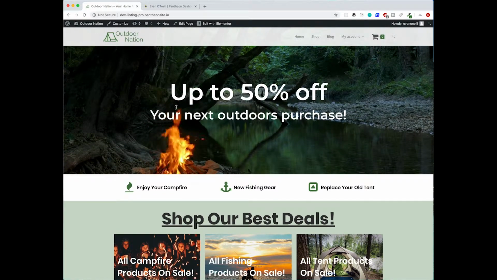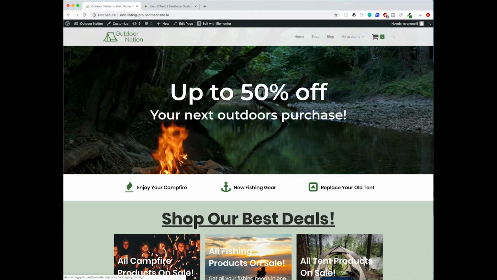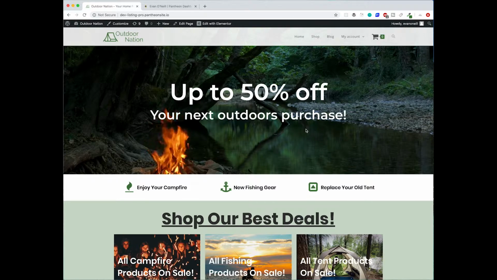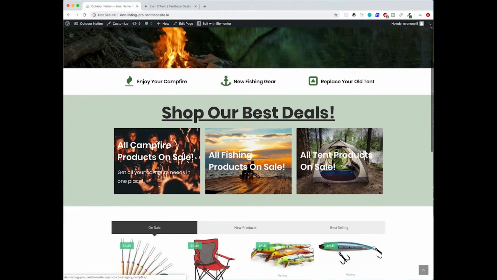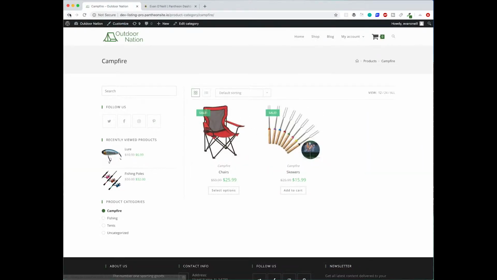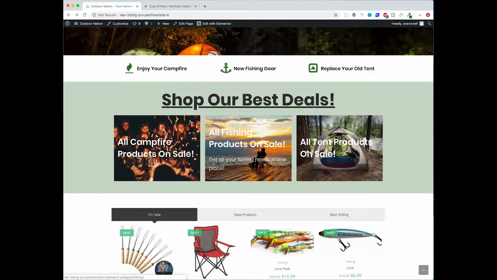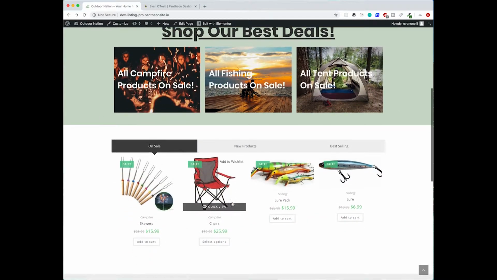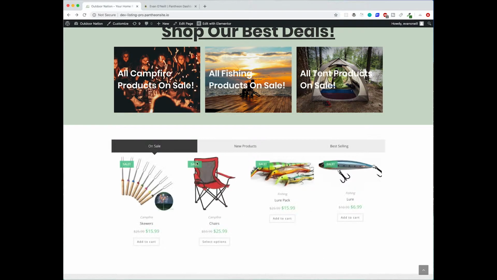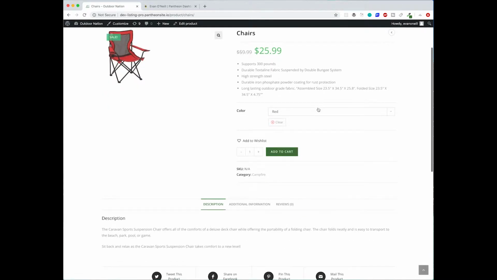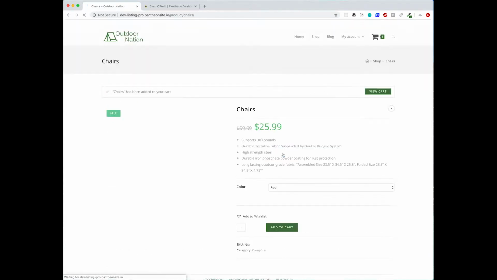So we have a little YouTube background here, and it has a responsive section in it so that on an iPhone it displays just a nice little camping picture. We have a couple of icons here, and we have our categories here. These will take us to our store with anything with the category of campfire. We have these nice little banners here. We have a couple of sliders that show our e-commerce, on sale, new products, or best selling. And these will just take us to the individual product, and we can choose whatever we want, add to cart.